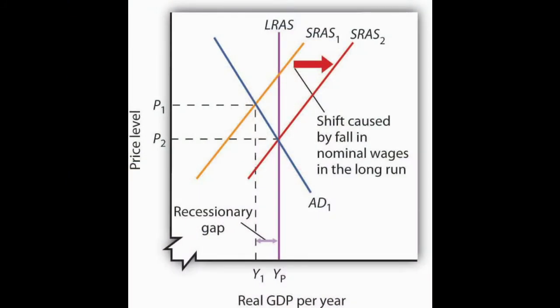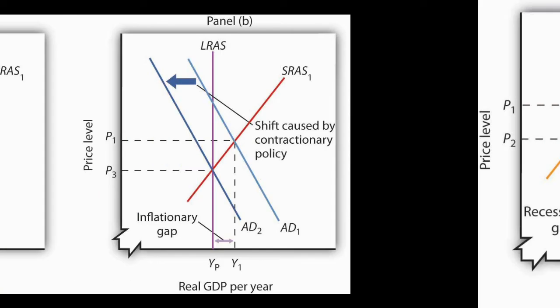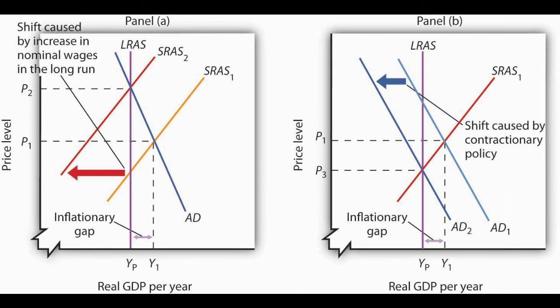On the other hand, the without-our-help option would include sitting back and waiting for prices to adjust in such a way as to encourage higher output. For example, after entering a recessionary gap, theoretically, nominal wages should start to drop as lower employment levels lead to less output and lower incomes for demanding goods and services. At some point, nominal wages will probably fall low enough to sustain steady recovery in employment levels, trending back toward potential output. Similarly, during an inflationary gap, nominal wages could rise as efforts to reach higher levels of output result in stronger demand for labor, reaching a point at which labor becomes so expensive that output begins contracting.